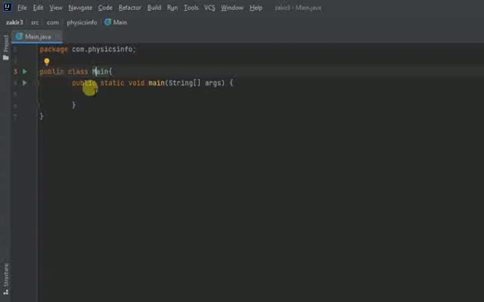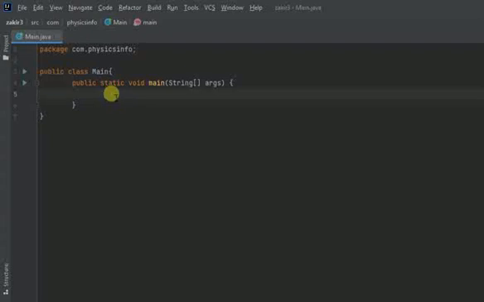Actually, you don't necessarily have to code only in the main class. It could be any other class. Actually, it depends on the Java file name. If the Java file name is main, then your class has to be named main. If it was something else like example1, then the name of this class has to be example1. And inside the main class, this is the public static void main.